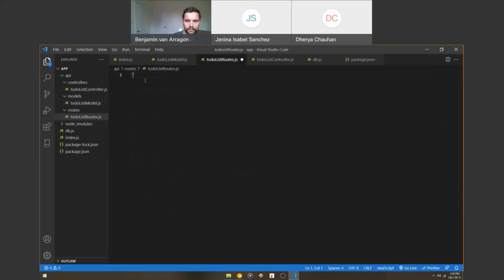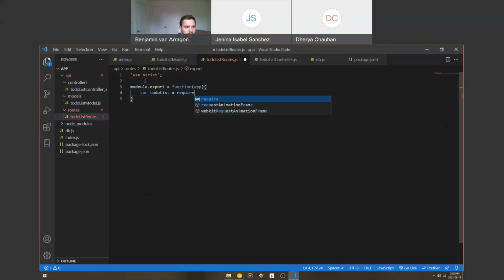So again, we're going to do 'use strict', and we're going to create a var here that's going to require our controller that we haven't actually coded anything in yet. But this is basically going to be running with the app, the controller.